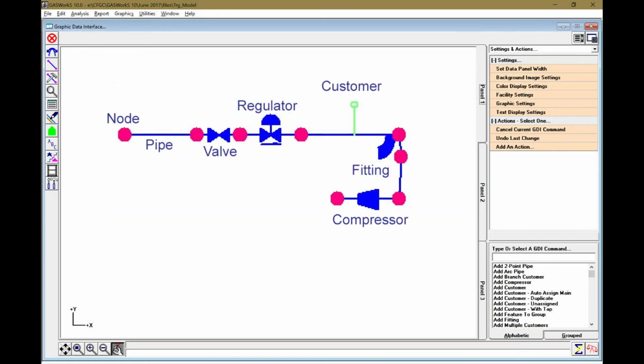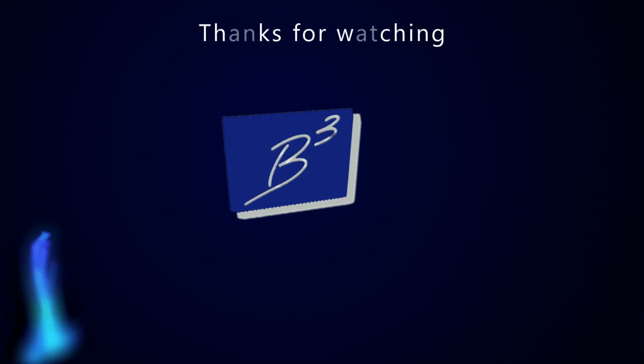Symbols. During the construction of the GAS network, these symbols are used. Each symbol has its own properties. Except for node and customer symbols, the rest belong to the property table. Nodes are the connecting points between the two entities. About the symbols, we will learn in detail when constructing a GAS network.